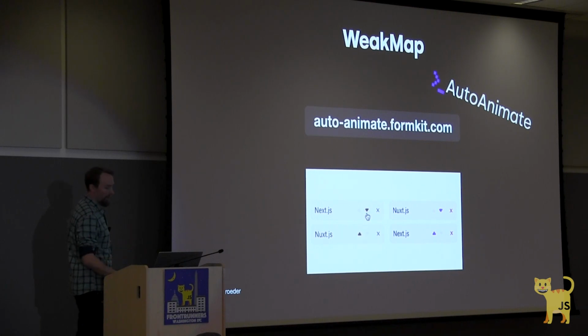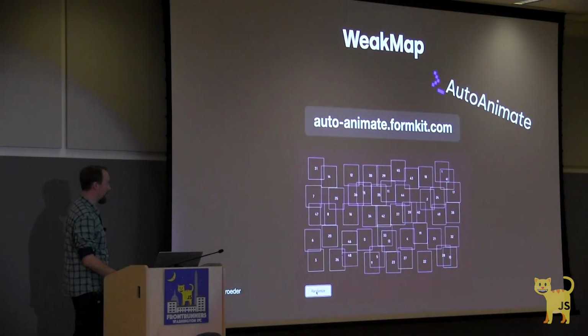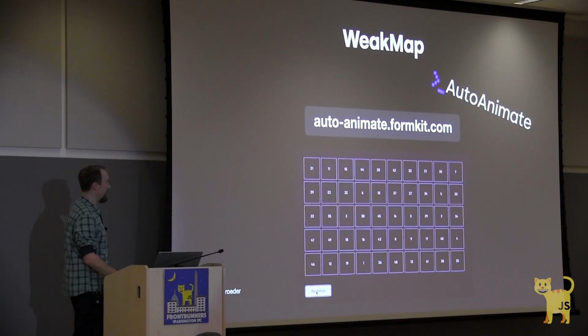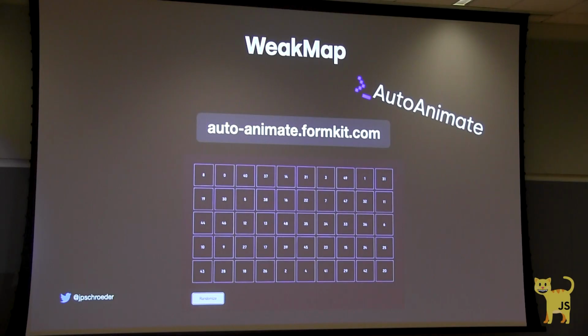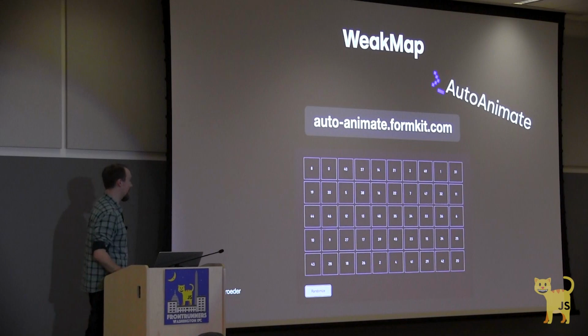So here, one of the open source libraries I maintain is something called AutoAnimate, which if you guys haven't heard of it, is a single function. You can stick it on anything that's mutating DOM elements, and it automatically adds sweet little transitions like that. It's unbelievably easy to use. But this is all based on weak maps and weak sets, because we can know the information about the DOM elements that are actually in there. If you haven't checked it out, you should check it out. It works in literally every single Angular, React, Solid, Vue, Svelte, everything.